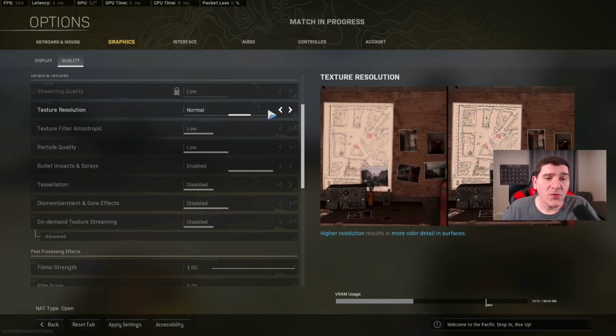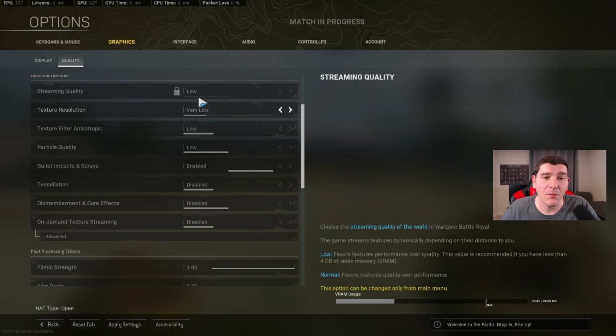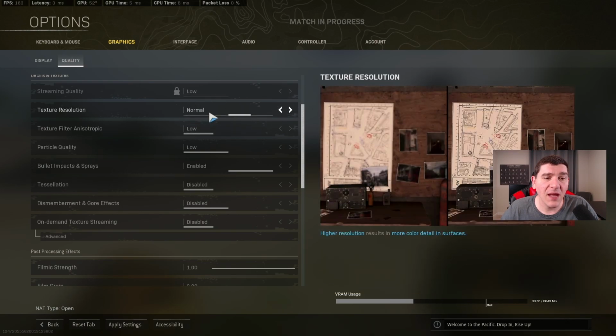Under texture resolution, this one seems like it might have a major impact on your FPS, and it does have a little bit of an impact, but it's not huge. I like to have mine set to normal so that the textures look reasonably good and still load pretty quickly. You could set it to high if you have a high-end system. You could set it to very low if you've got a very low-end system and you just want to get the most frames possible. But for me, I like it normal.